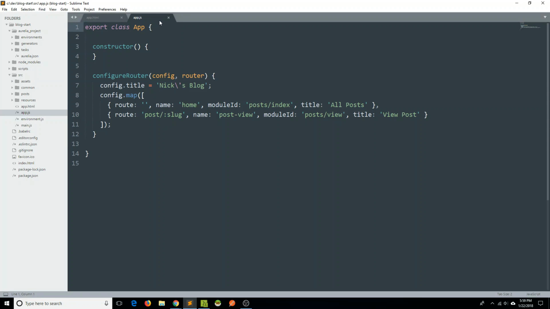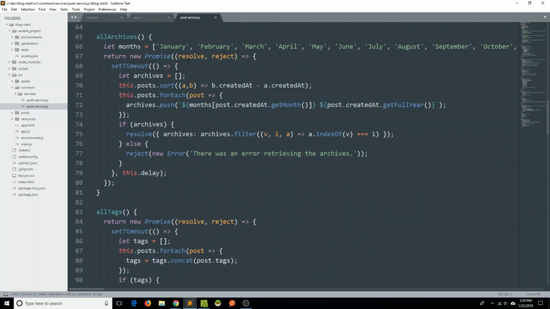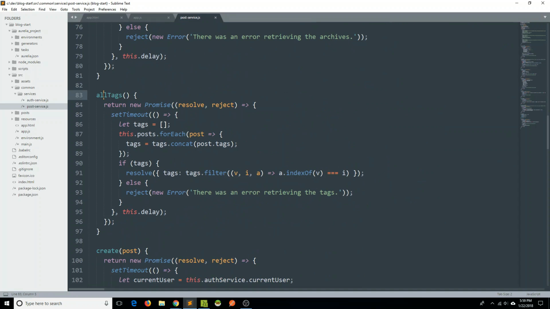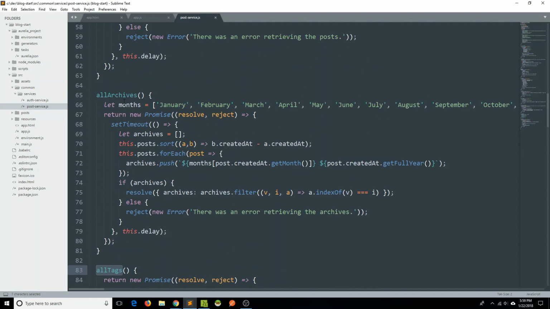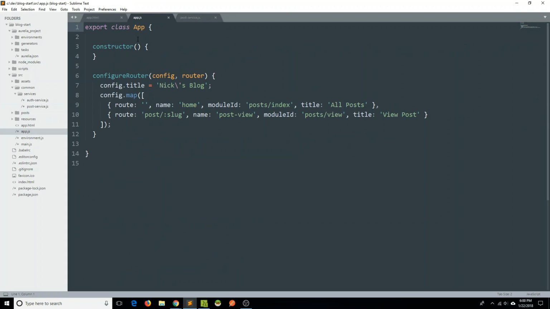So within the app view model, well, first I'm going to actually go into common services and the post service, and I'll just show you that in our post service we have an all tags method, and we also have an all archives method. So this is what we're going to use to populate our sidebar, meaning that we need to pull our post service into our app view model.